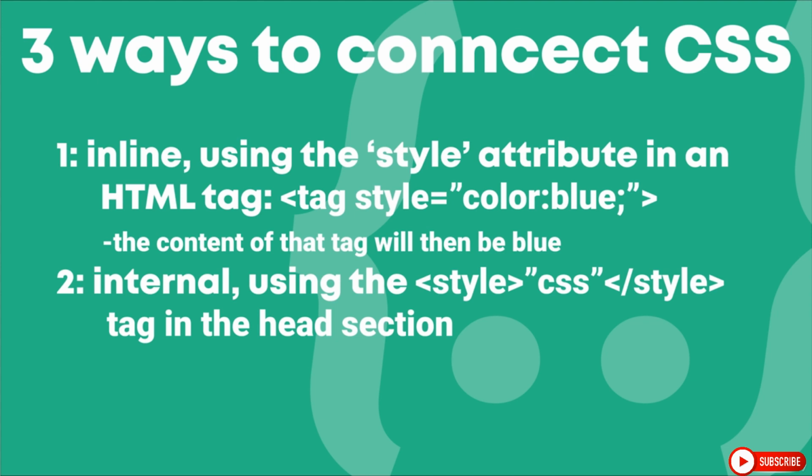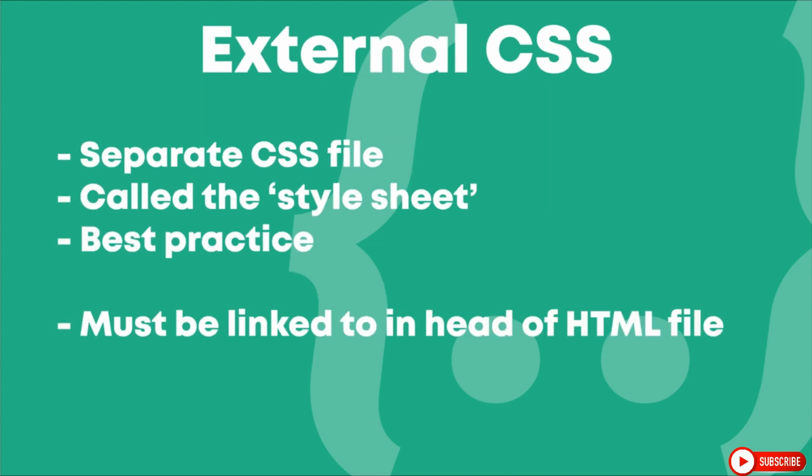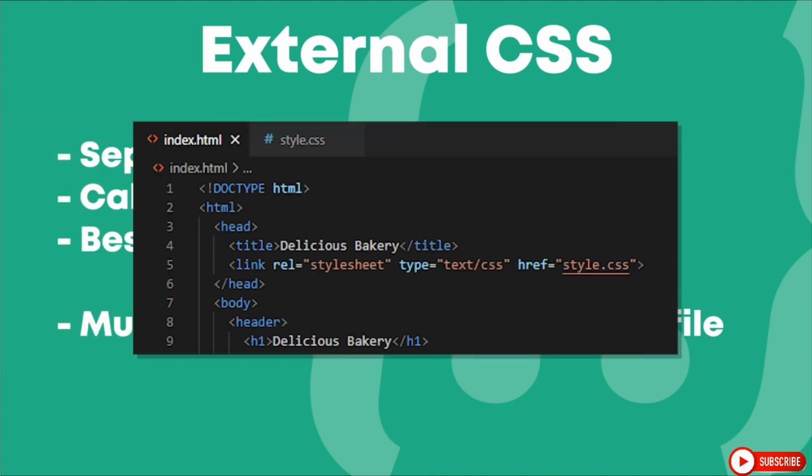With both of these two options, you have the CSS code in the HTML file. But for the third option, you create a separate CSS file, also called a style sheet, where you place all the CSS code. This is the nicest option of the three, since placing the CSS code in the HTML file can become quite messy, and it is nice to keep them separate. If you create a separate CSS file, you need to make sure this is linked to the HTML file. We will look into how to do this in future lessons, but here you can see an example of how this is done in the head tag.